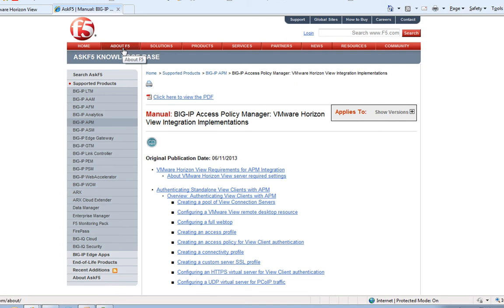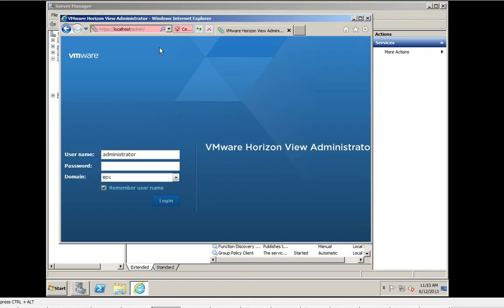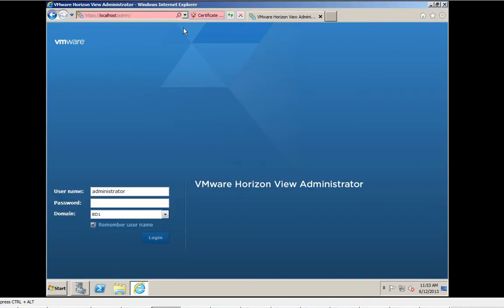Go to downloads, you can download the virtual edition if that's what you're going to run it on, and get it up and running. I've got a View infrastructure here. We're talking to my lab infrastructure. Within it, I've got several different things going. We're going to look at the VMware Horizon View administration screen first. Okay. So I've logged in to my localhost. It says localhost here. I've logged in actually to my View connection server that I'm going to connect to, and I'm going to go ahead and log into the administration GUI screen.